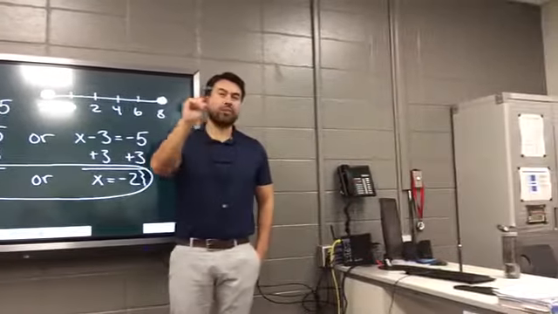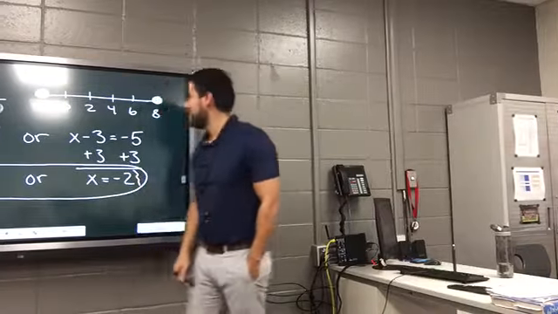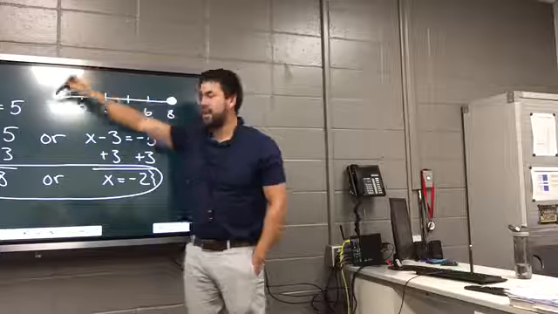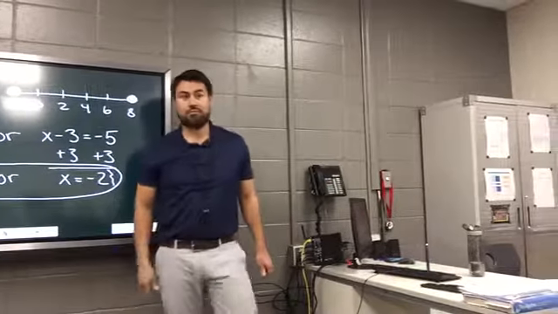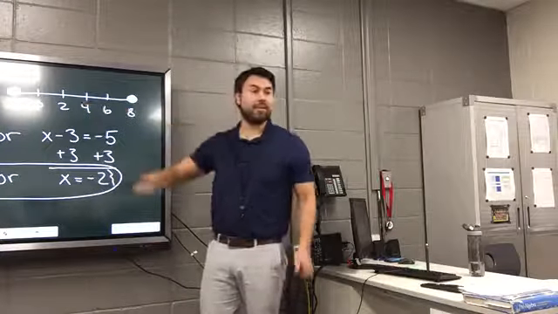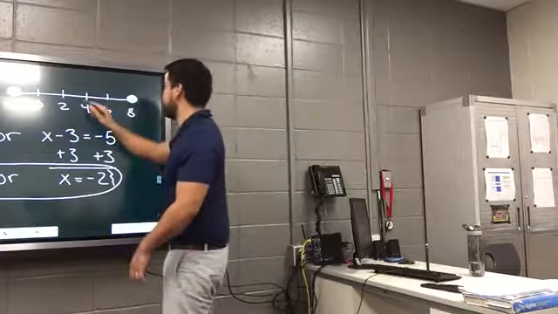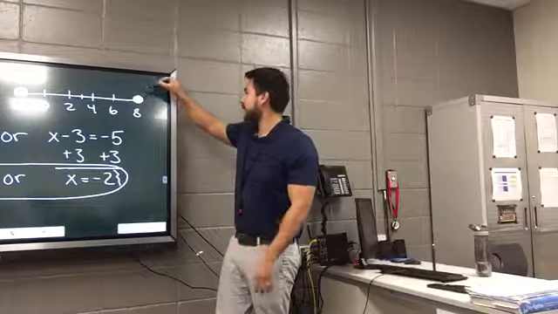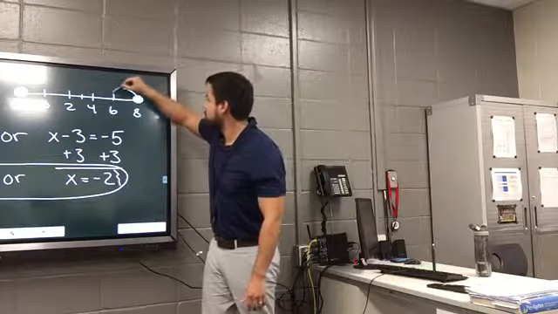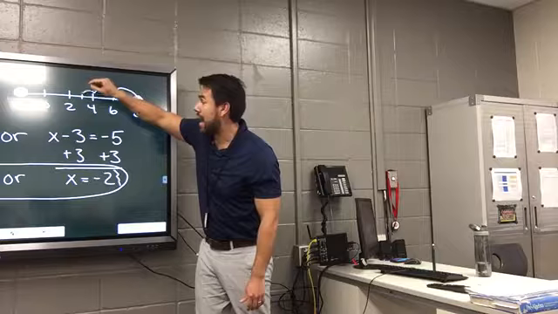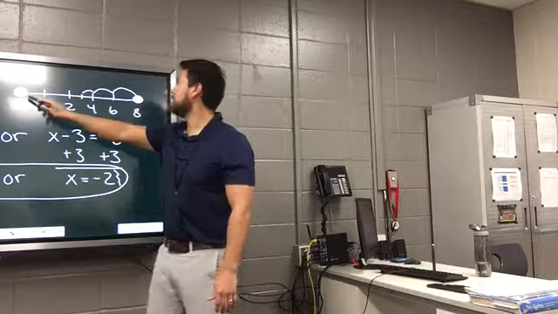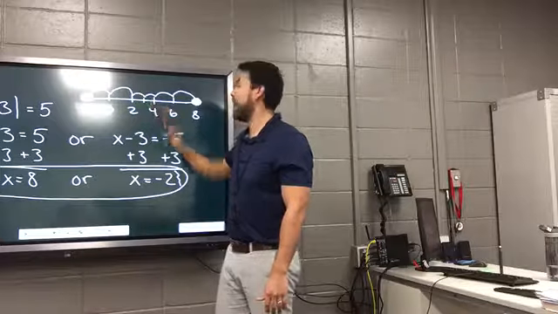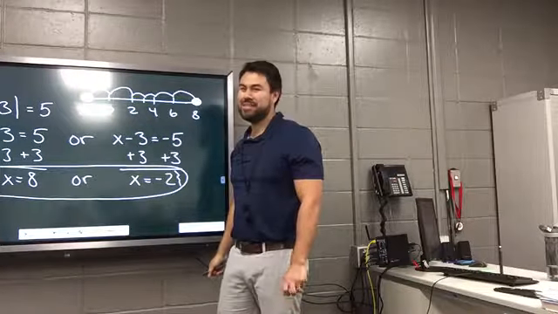Now, there's something cool about the graph. I hope you guys can see it. So here's my graph. What's the number that's in between 8 and -2? Exactly dead center. It's in your problem. 3. Isn't 3 right here? Okay, I'm just going to add that little tick mark. How far is 8 from 3? 5. How far is -2 from 3? 5. Anyone see the relationship?